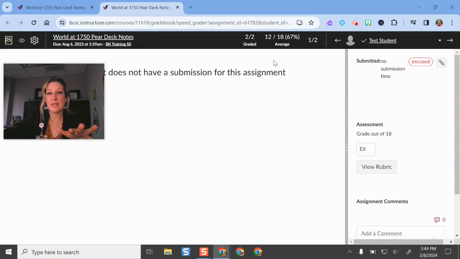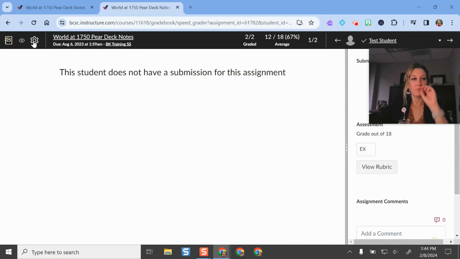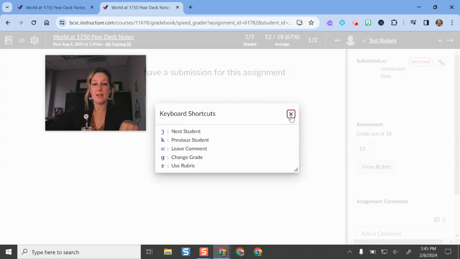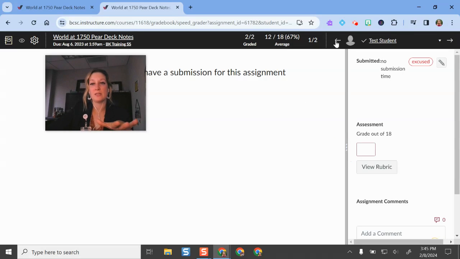Okay, so in this example, I can go through the arrow keys here. All right, but some of the other helpful gradebook hacks and hints for SpeedGrader are keyboard shortcuts as well. So if you click the settings button, you can also see some of the keyboard shortcuts for the students as well. So if I am here and I need to give some grades, I can look there, and I'm actually going to go through and I'm going to delete some of these grades so I can show you this a little bit better. All right, and he's probably wondering why I'm giving him fake grades in Canvas.